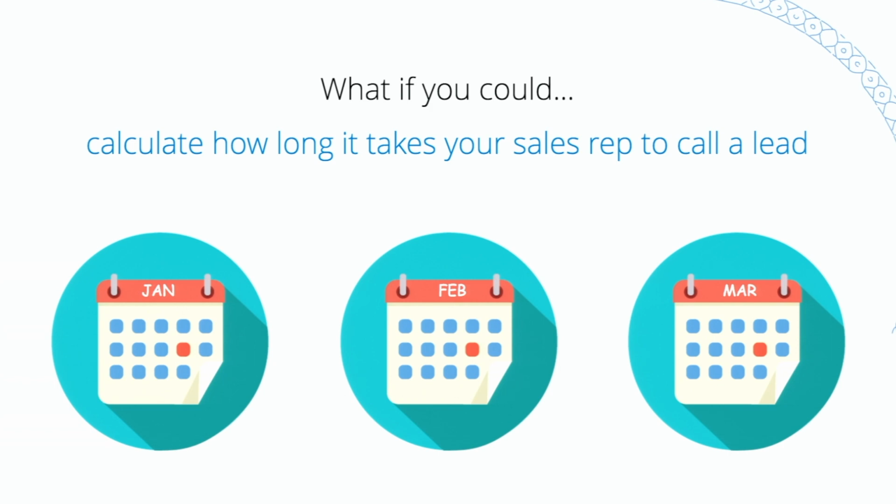It's an example of calculating two pieces of information that are in two completely different parts of the CRM, one in the calls module, one in the leads module, doing some math between when the call was completed and when the lead was created, and then subtracting the two times and finding out how long it takes for your sales reps to call people. Based on that, you can run a report or maybe do an aggregate of calls over the past month or week and say this sales rep is taking 4 hours to call a lead, and this sales rep is taking 4 minutes to call a lead. You should step your game up, and maybe you can create a game or some incentive structure to make your sales reps call the leads even quicker once they come in.